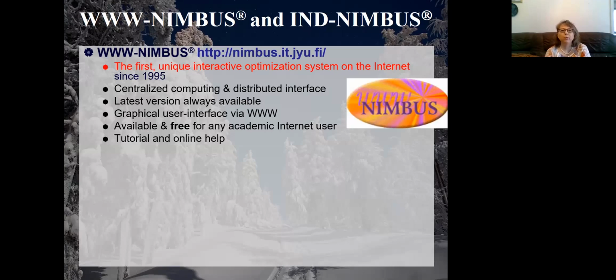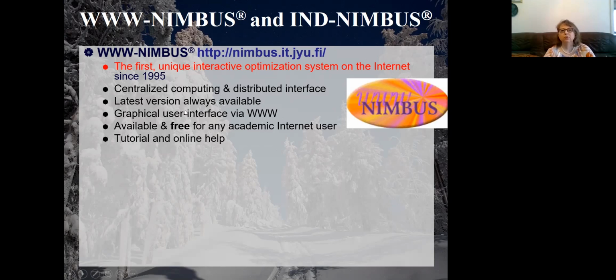We did a World Wide Web implementation of Nimbus already in 1995, when the World Wide Web was a very novel and new thing, and this was the very first unique interactive optimization system that was operating over the internet. So centralized computing, distributed interface were the key words. So no need to install any software, no need to worry about the appropriate compilers or operating systems.